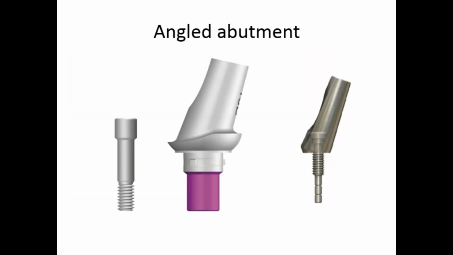Angled abutment. It is available in angulations from 10 to 30 degrees. It improves aesthetics and it is used to correct path of insertion. Of course, increase in angle will cause increased risk of fracture. It is placed as deeply as possible with most favorable axis orientation.